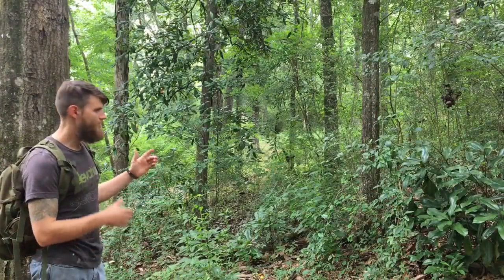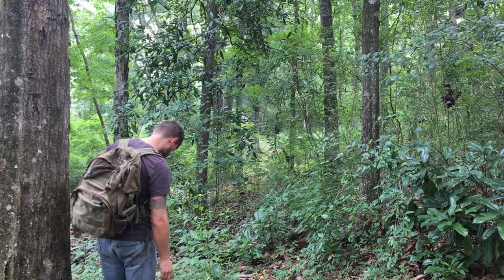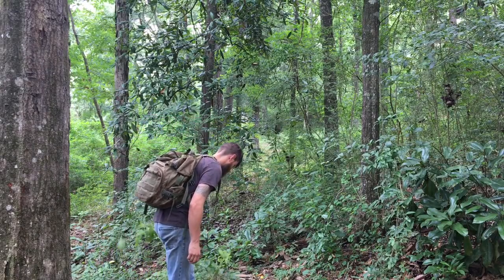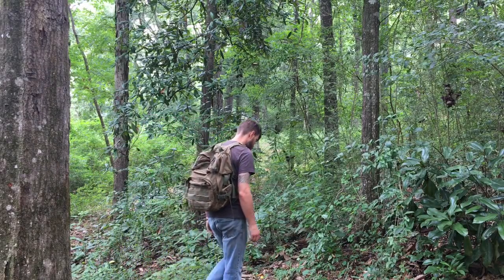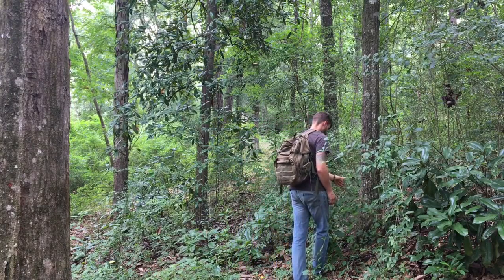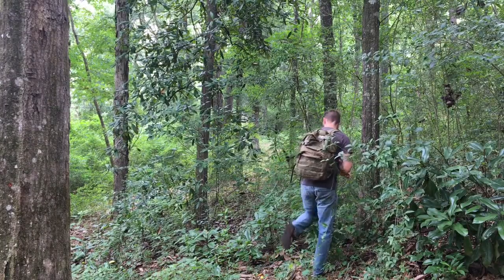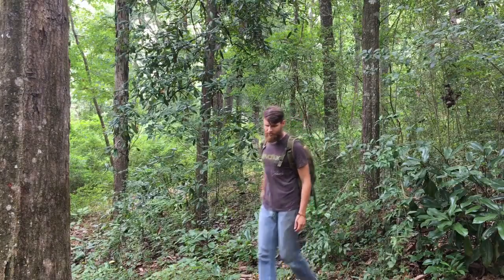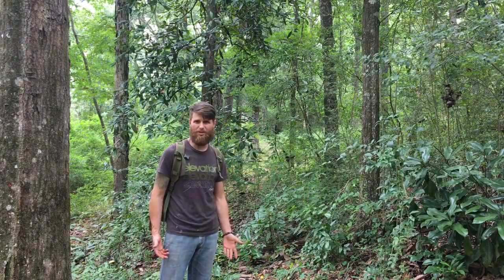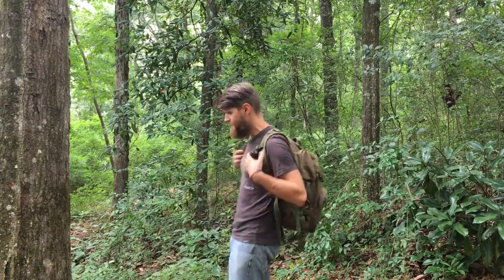So I found these two trees. I think these are a pretty good distance. I'm gonna go ahead and pace them out now and see what I've got. There's some old barbed wire right here, so I can't pace it all the way, but I think it's about 10 feet across. So it's probably a good distance. I'm gonna go ahead and get my hammock out and string it up between these two trees.